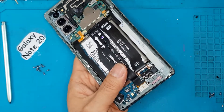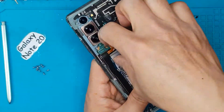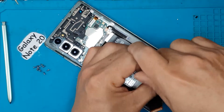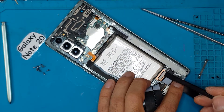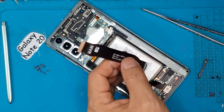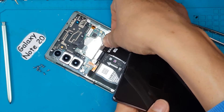Because all the flat cables are on top of the battery, there's no need to remove the battery if you want to test some of these cables. These cables are for the display, and the display cable is routed through the daughter board at the bottom. We're going to remove this one — it's for the display.